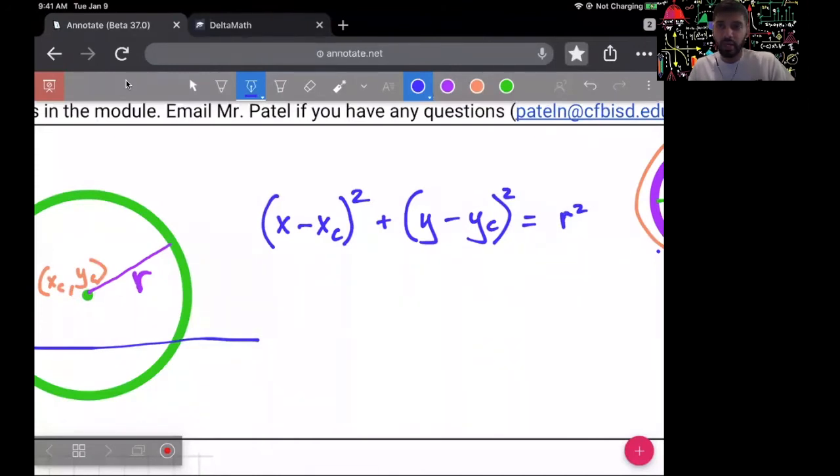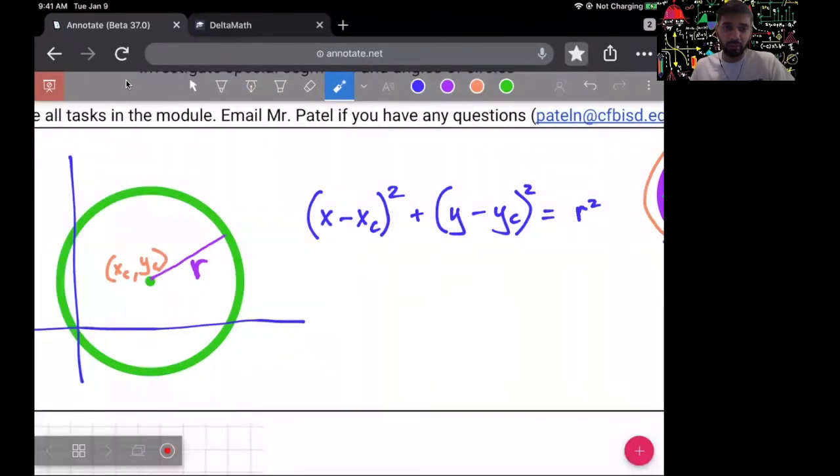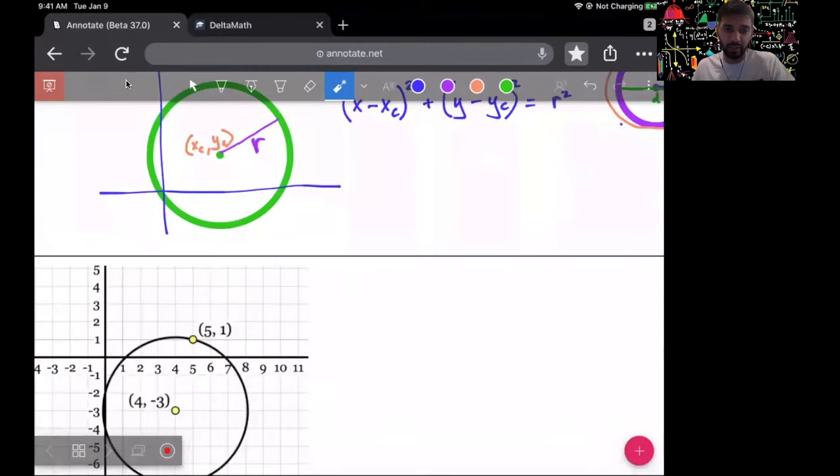Now notice how this kind of looks a little bit like the Pythagorean theorem. It's because it's derived from, or based off of, the Pythagorean theorem. If you look closely here, we can draw a right triangle right here. There are triangles that you can draw within a circle, and that's how a circle is actually created. So that's why this looks similar to that. Okay, so now let's see an actual example of this to see how it works exactly.